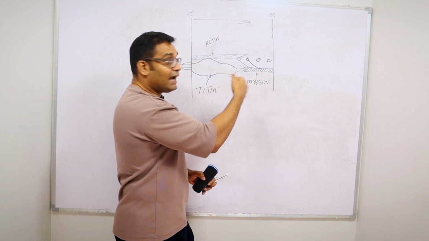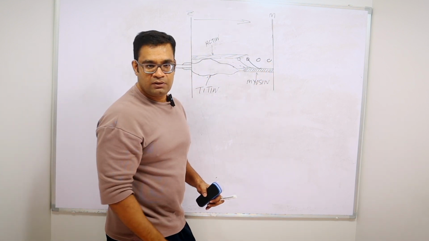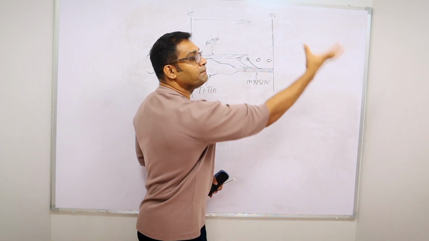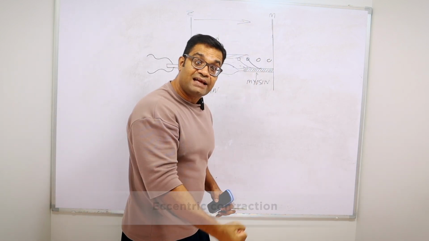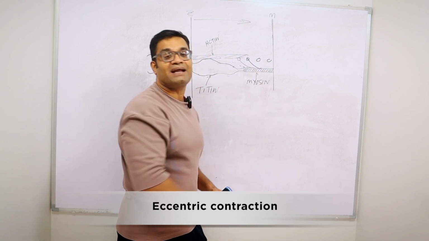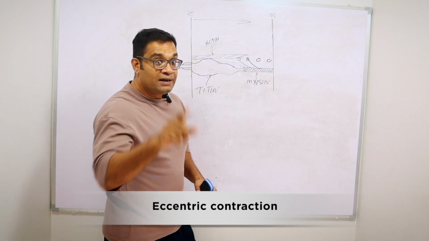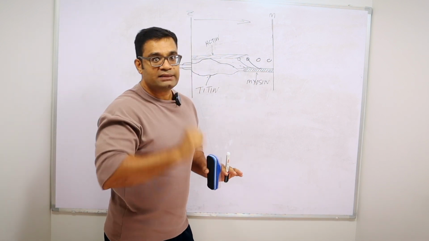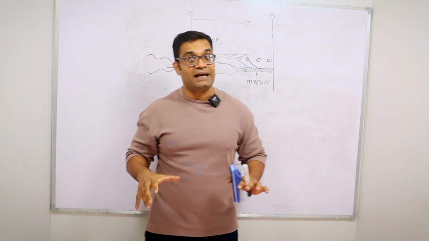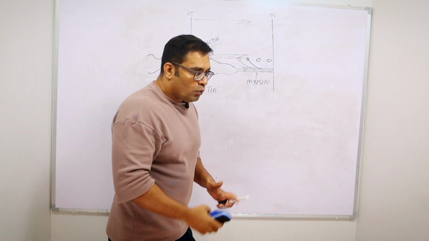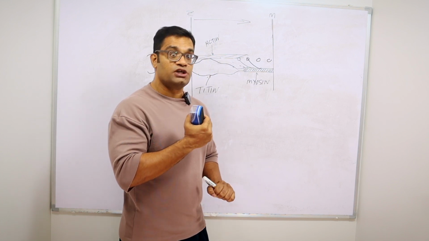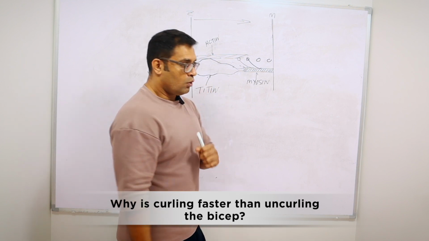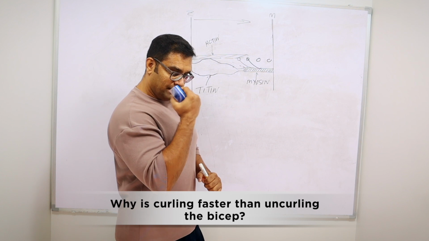It is attaching and trying to pull it to the center, cannot do it. It is going far, but it is trying to pull here, and ATP goes on bursting all the way. Eccentric contraction. That is why it is called a contraction. Now, over here, when this is happening, you have to understand one thing. Why is it that you always tell your clients that when you curl, walk fast, concentric, fast, 1 second, coming down slow, 3 seconds, 1 second up, 3 seconds down, 1 second up, 3 seconds down.